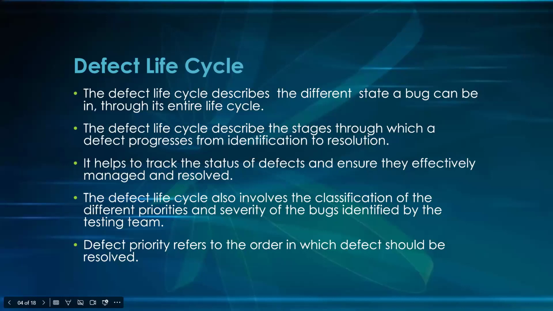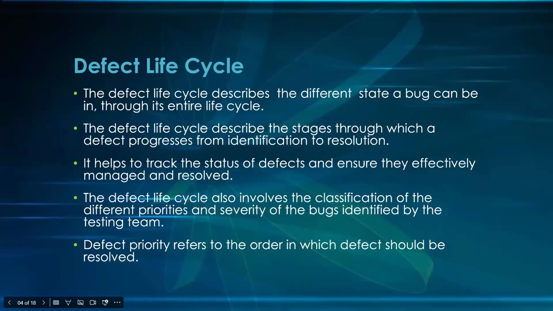So when a defect is found, it goes through a cycle. As you guys have noticed, everything is in a cycle. You have the software development life cycle. You have the software testing life cycle. Now we are doing the defect life cycle. Why is it in a cycle? Because there's a process. You have to follow that process. There's an approach to it.